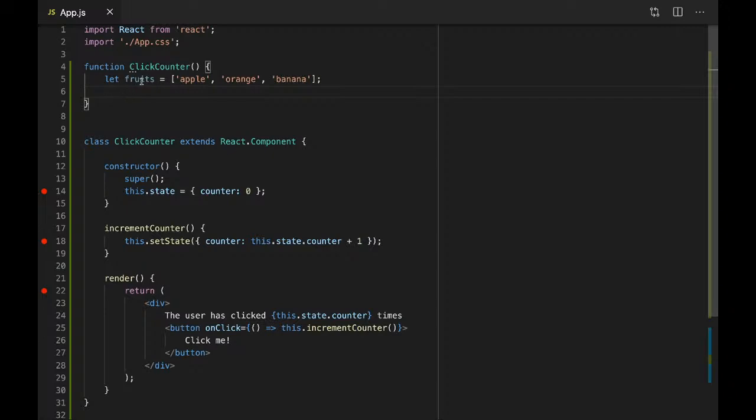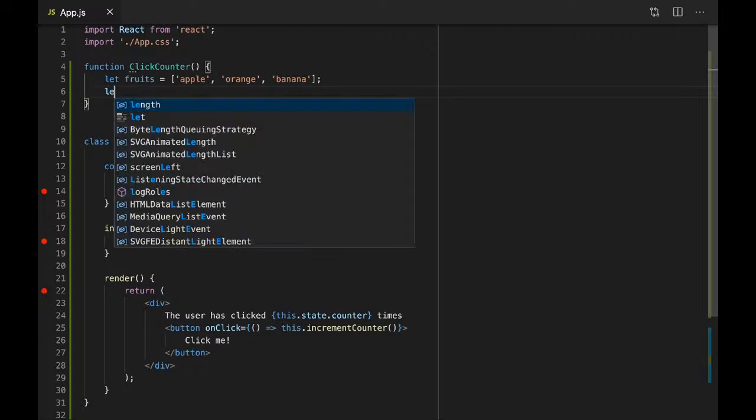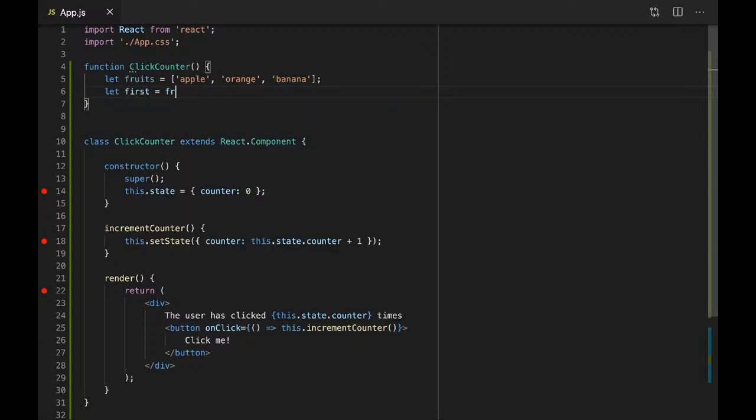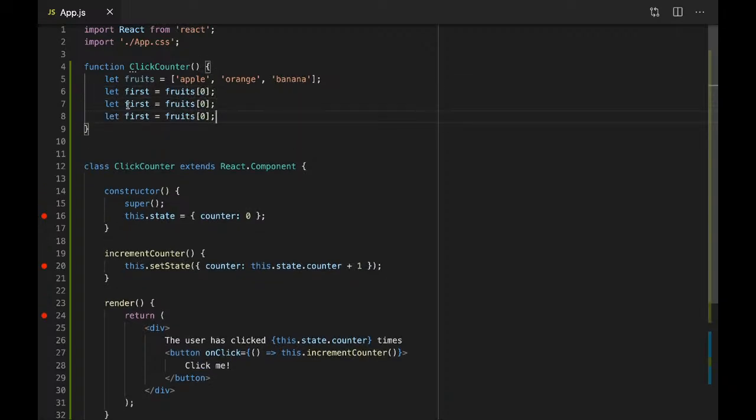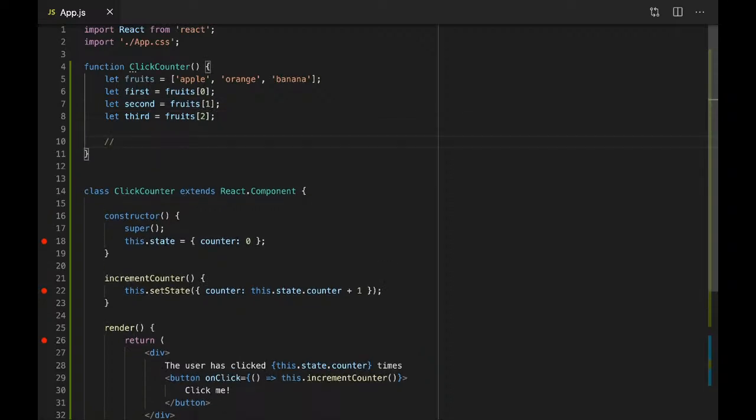And all right, so imagine I want to save the first fruit into a variable. I can do let first equals fruits of 0. Yeah, I can do these things. First, second, and third. I can do that. But guys, do you remember how can we solve the problem using array destructuring?